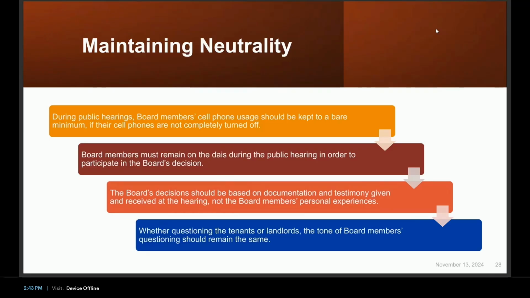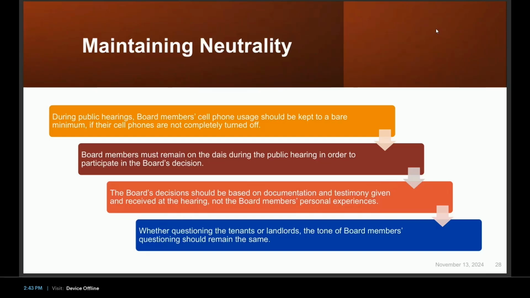And then your goal is to maintain neutrality, assuming you don't have a conflict of interest, because if you did, you would be telling the secretary and the board that you have a conflict, and you would be physically removing yourself from the dialogue. So your goal is to sit there and listen to the information that is provided to you and what is presented, to ask questions, to look at the ordinance, and look at the provisions so that you can make a decision based upon the set of facts and the testimony that comes before you.